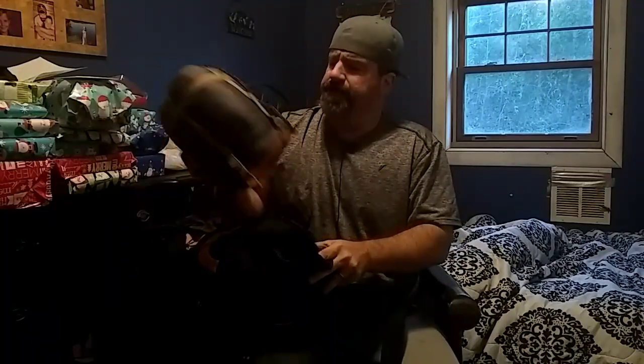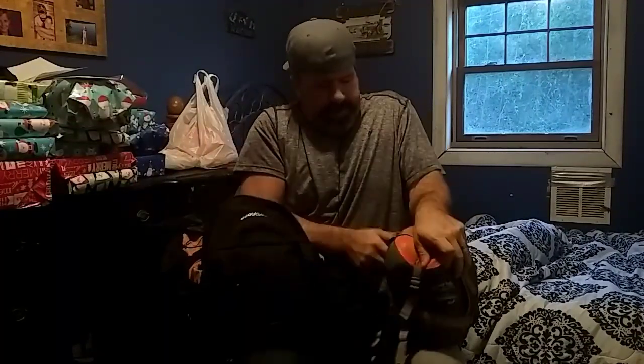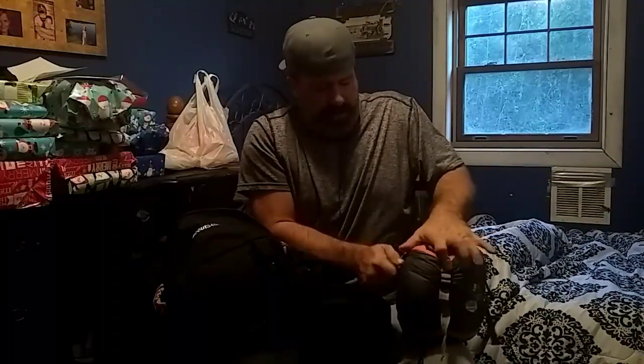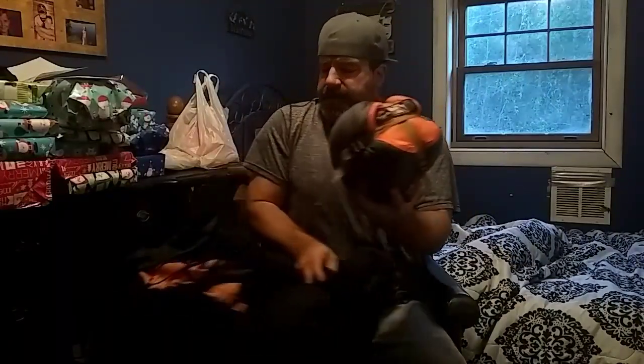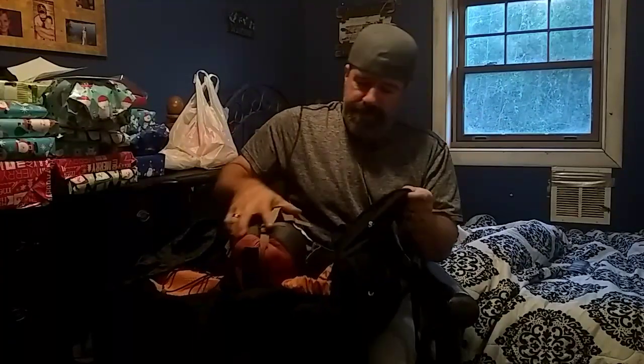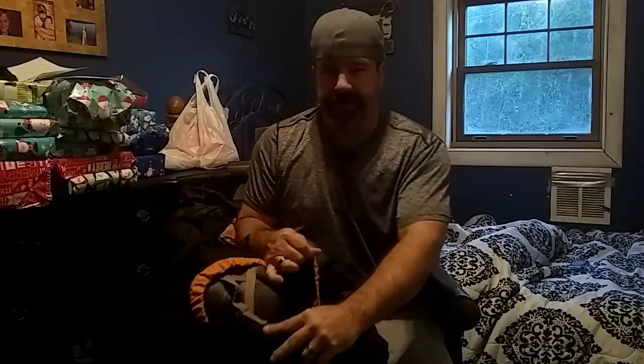Inside my sleeping bag compartment is my sleeping bag. It isn't crushed down like it could be. But let me show you the size of the sleeping bag compartment if you've got an actual ultralight sleeping bag. That's my sleeping bag. It can crush even more, but I don't need that. This is a huge sleeping bag compartment. I mean, look at how much room is still left in there. If you had a huge sleeping bag, it would fit in there no problem at all, like a huge down quilt or something.